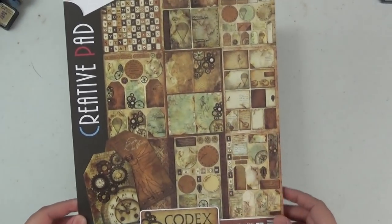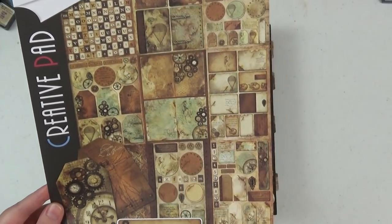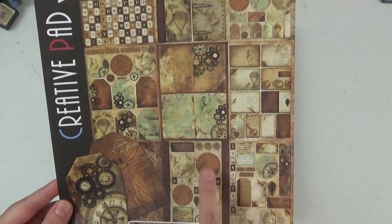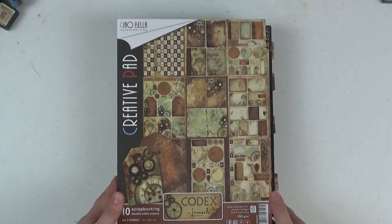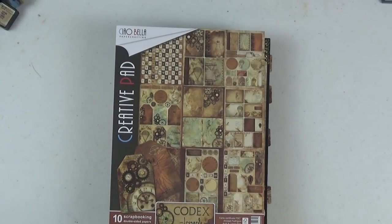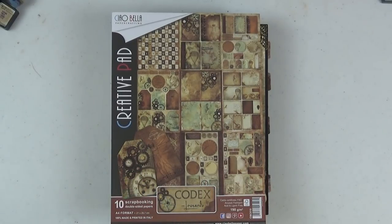The A4 is lots of very unique cut-aparts, little booklets that you can make, things you can punch out with circles, lots and lots of tags. So I definitely recommend the A4. And if you don't use all of that ephemera, the backs of all of the pages on the A4 sized paper pack have coordinating designer series papers, colors, things like that, that coordinate with the main paper collection. So either way, you have beautiful paper or ephemera. Either way you go.